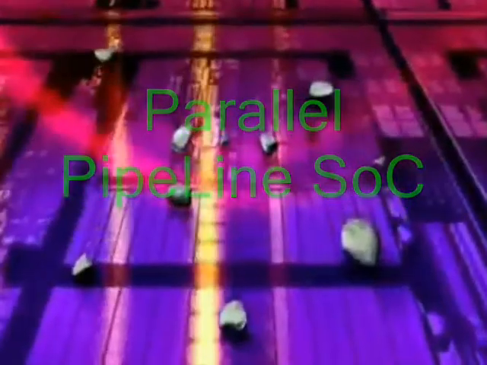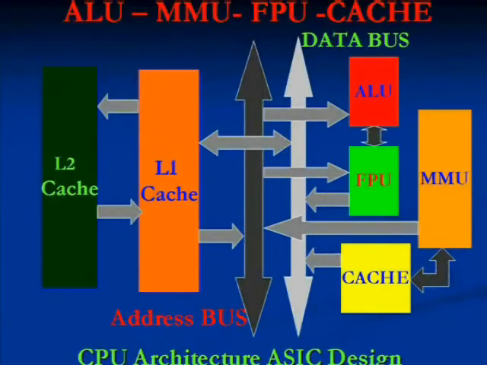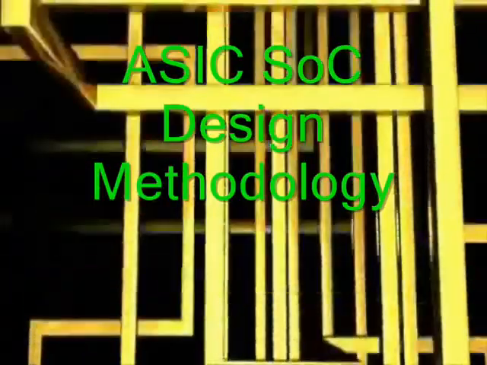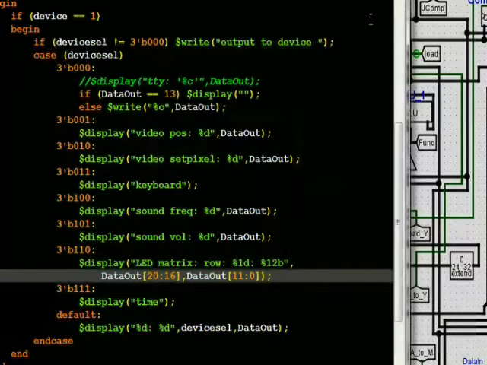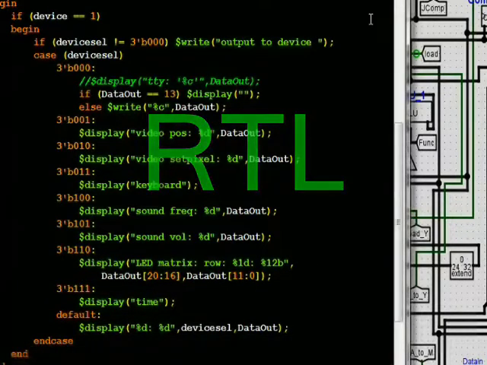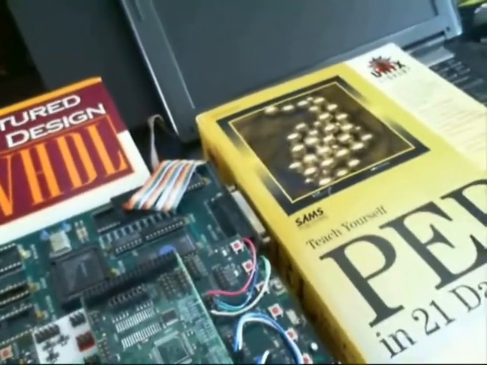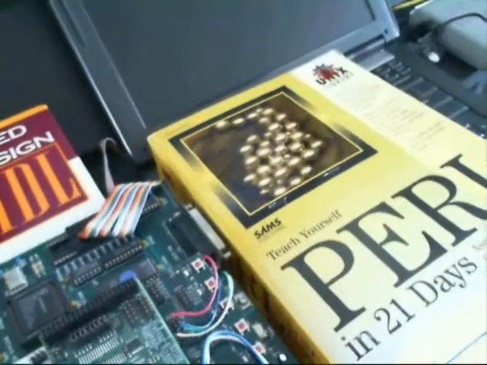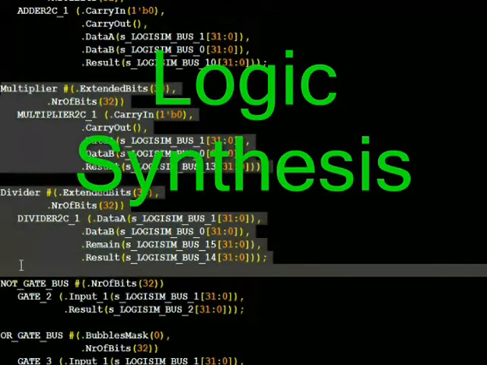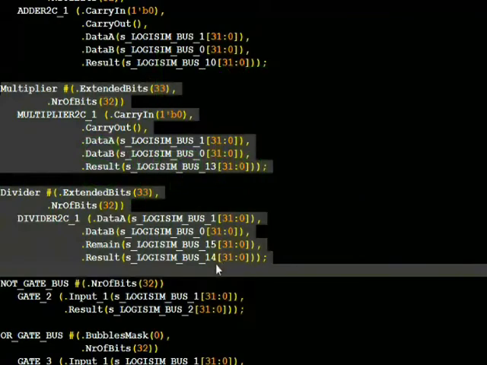The ASIC design flow using synthesis follows these procedures. The functional specification of the design is done. Then the HDL coding in VHDL or Verilog RTL. The RTL behavioral or functional simulation of the HDL code. The logic synthesis, followed by test insertion and ATPG. Then the post-synthesis or gate-level simulation, and finally floor planning and place and route.